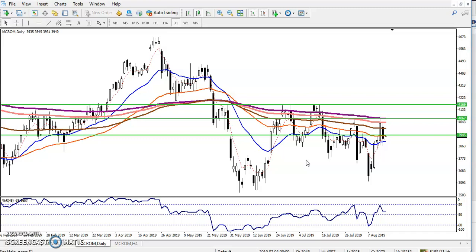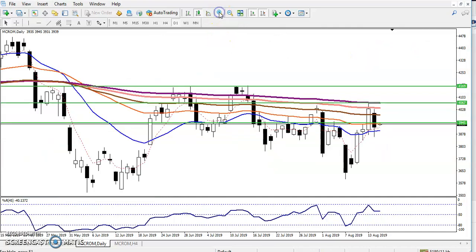Now you can see this is a daily chart. According to the daily chart, the price of crude oil is still running in a downtrend, right? So why is the price running in a downtrend? Now you can see this 50 moving average, which is red, is still running below the 150 moving average. Have you seen this one? This is the 150 moving average, and this red is the 50 moving average. You can see the 150 is running above this one, right?